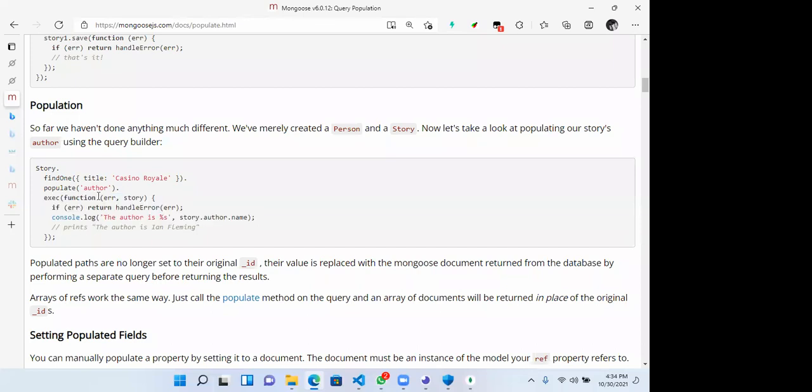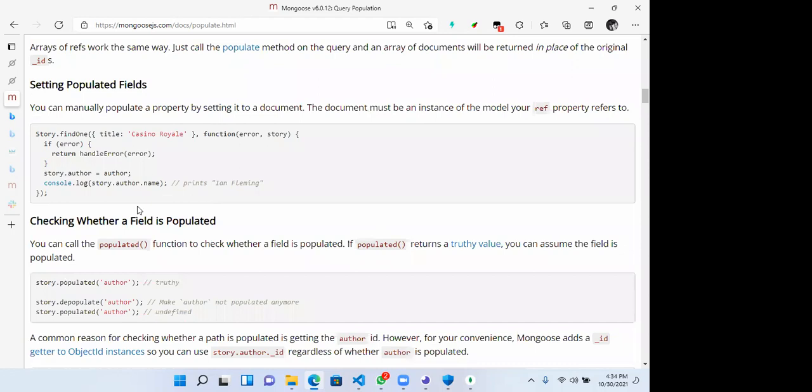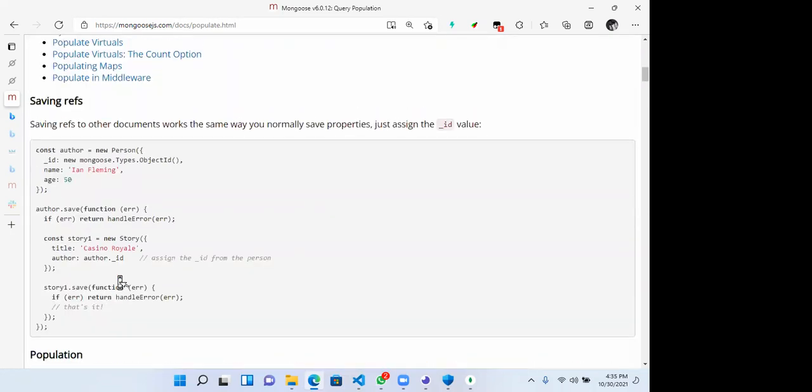So that's what we're going to do now. So this execute is basically just like the callback function of this find one. So that's what we're going to do. But then, can we populate more fields? So story or populated. Okay, so you can check if a field actually populates that data by using populated and then passing the field that you're populating. So, slow down. We need to check this well and be sure.